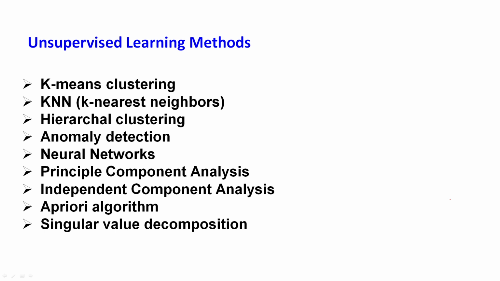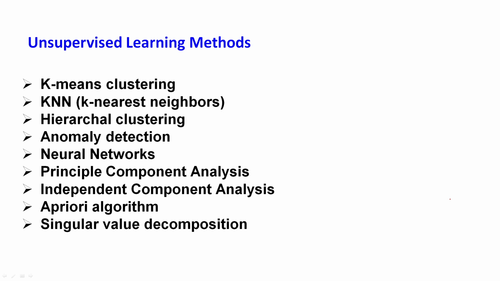Okay, so as you know, unsupervised learning can be of many types. K-means clustering, K nearest neighbors, which you have discussed already. You can also have PCA, principal component analysis, independent component analysis, ICA, and techniques like apriori algorithms and singular value decomposition, which we may not be able to discuss given the time we have. But what we are going to discuss today is K-means clustering, some parts which need to be discussed, and hierarchical clustering, and we will see how these techniques are developed.